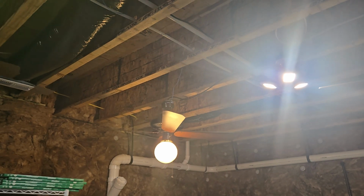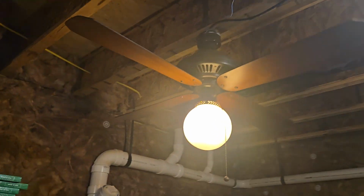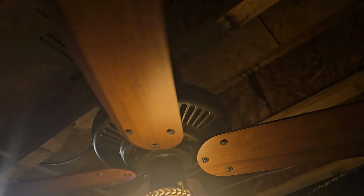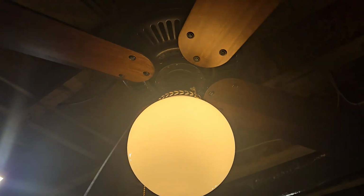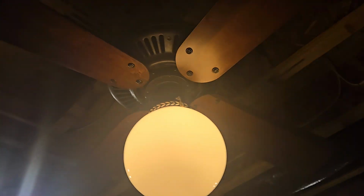Over here, we got this Emerson Casablanca Classic. I bought this from Nolan at Fanimation this year. Still haven't made a video on it. I need to do that. I added the fitter and the globe. It's in pretty good shape. It's like mint condition. It runs really nicely.